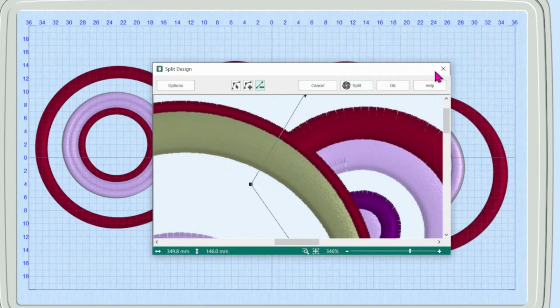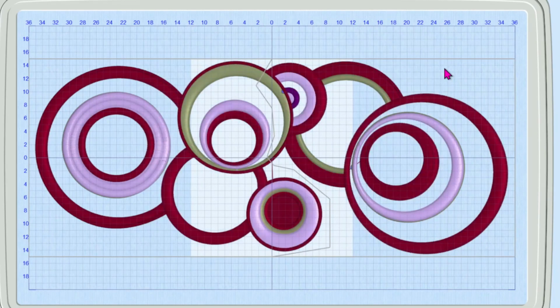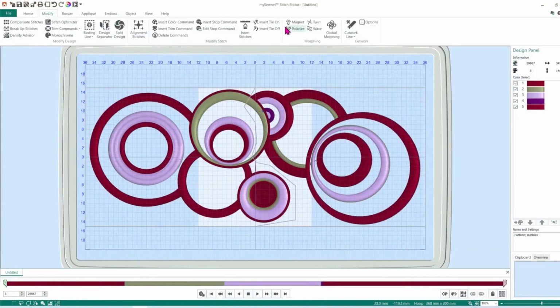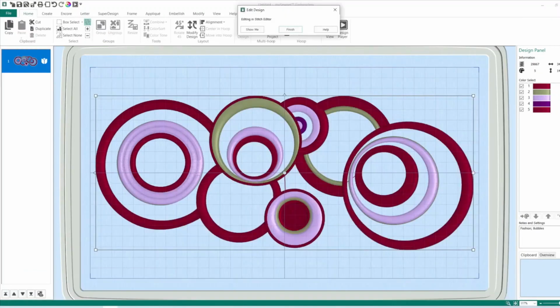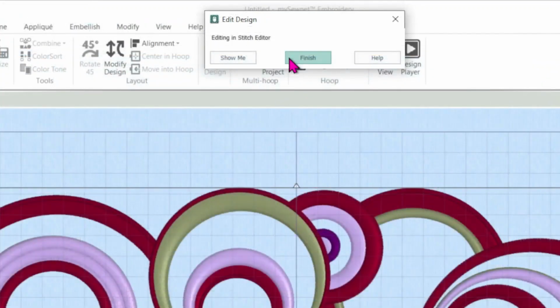I'm just going to close that down as well. Because I'm in a stitch editor here, you can see that we've got an indicative line here that's indicating the split. But can you remember, over in the main part of the embroidery, up here, we've got this dialog box saying editing in stitch editor.